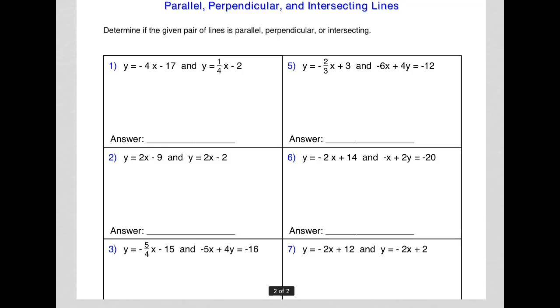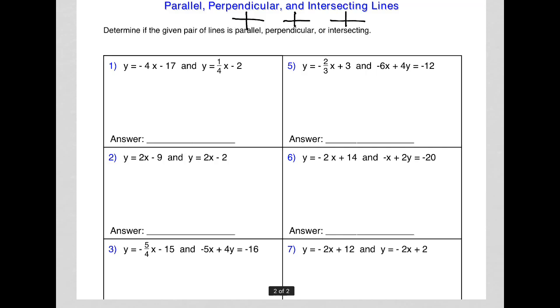So you all will finish up the problems on the front page, but now let's go ahead and look at some of the problems on the back so you can kind of see what you're doing there. So you have to determine whether or not the two equations form parallel, perpendicular, or intersecting lines. And to do that, we have to recall what we talked about last time with parallel, perpendicular lines.